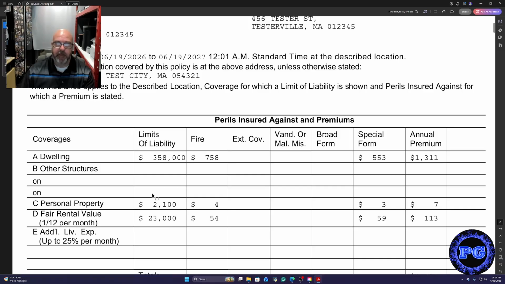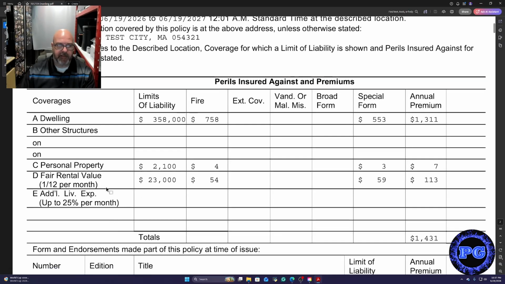So it's going to cover both of you. If everything's played out right and they have their policy and you have your policy, then everyone's as happy as can be considering the situation. But you're going to have $23,000 for that, and it looks like 1/12 per month. So they'll give you 1/12 of that every month that you have to tap into it. Then we have additional living expense. That would be kind of like the D in your home, so that's if you were residing there. If you were residing there and you had the loss of use and you had to move, then this part would cover you for having to do that.